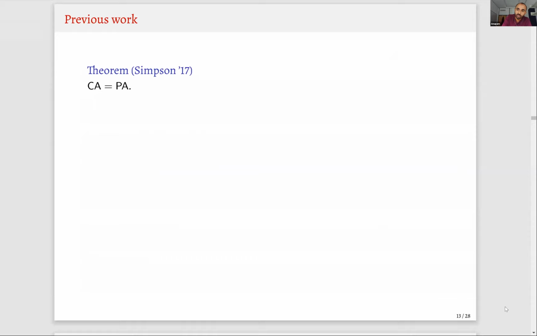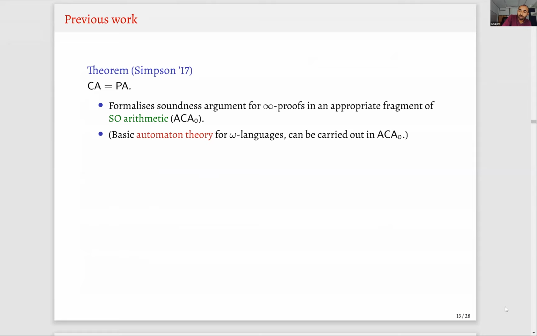The toolset for proving this is quite nice. If you know anything about reflection principles in proof theory of arithmetic, that's exactly what he does. He formalizes the reflection principle, i.e. the soundness of cyclic proofs, within Peano arithmetic. Because cyclic proofs deal with a lot of infinitary combinatorics, like infinite branches and infinite trees, it's very natural to work in a second order setting where you have variables and quantifiers for infinite sets. This is very well studied in reverse mathematics, where you have theories such as ACA0, which thankfully are fully conservative over Peano arithmetic. So you can prove things in ACA0 about cyclic proofs, and in particular formalize the soundness argument for cyclic proofs in this setting. When you specialize it to arithmetical sentences, Peano arithmetic will also prove those theorems.